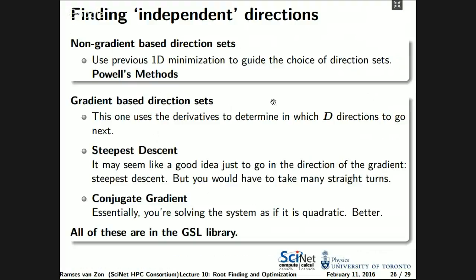So that's the idea of having conjugate gradient. What we just looked at is sort of a steepest descent. Conjugate gradient tries to find the directions that you should go into, rather than just taking any direction. And so these are typically much better because they don't require as many steps. How would you do that?